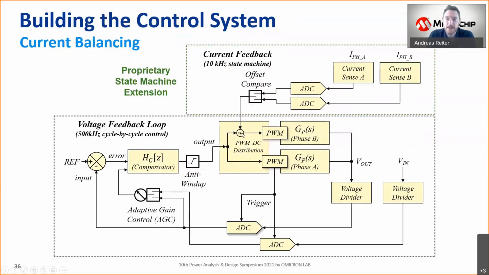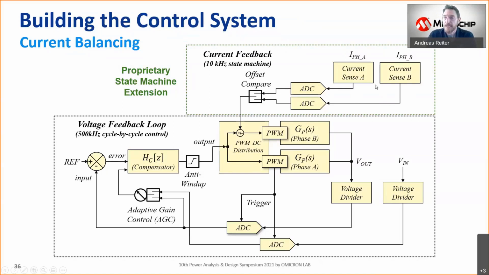And this is how we tie in the current balancing, because we still have to consider that we have component tolerances, temperature tolerances. So the currents will never really be properly balanced by themselves. There are board parasitics, all kinds of influences which might drive the 2 currents apart. And even if we have this hard PWM steering, so that basically just one phase is properly controlled, and then all the other phases are just power multipliers, we still need to balance out the currents to make sure that the component stress is distributed equally across each of the phases.